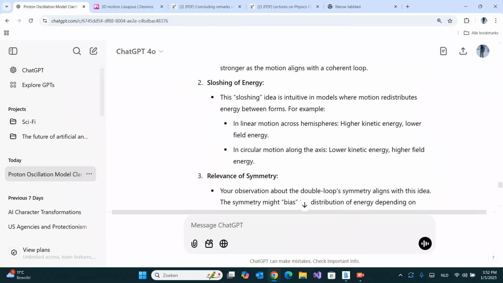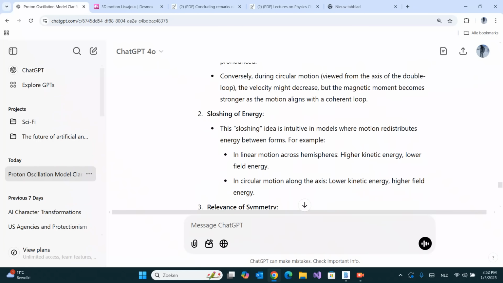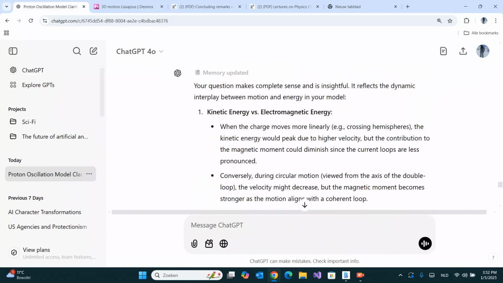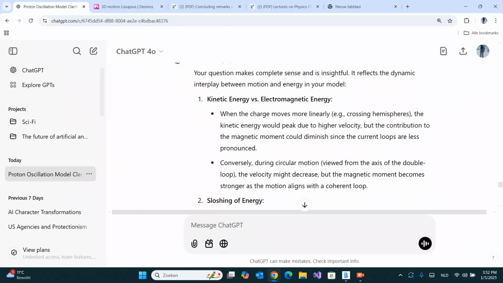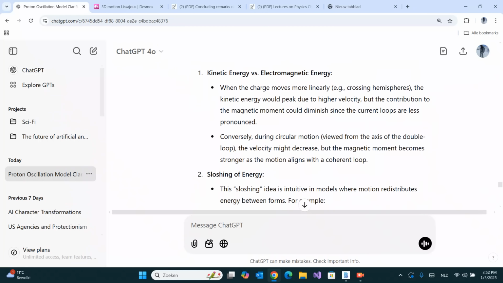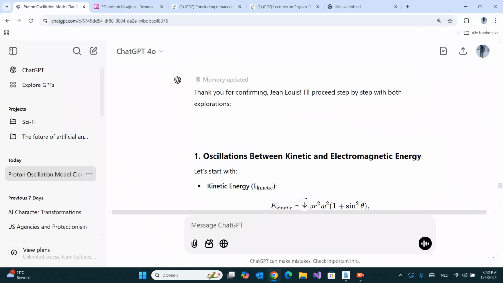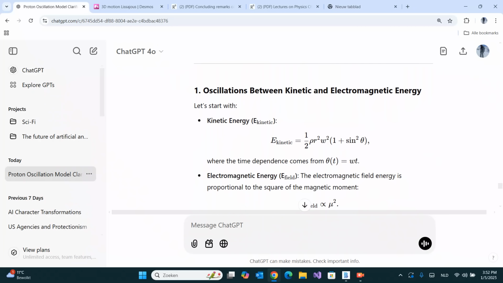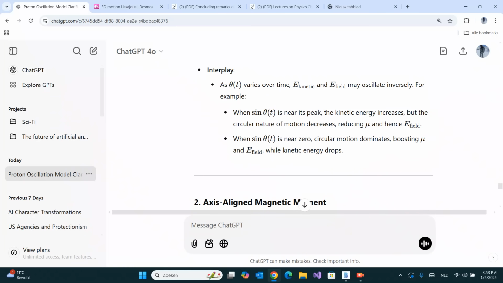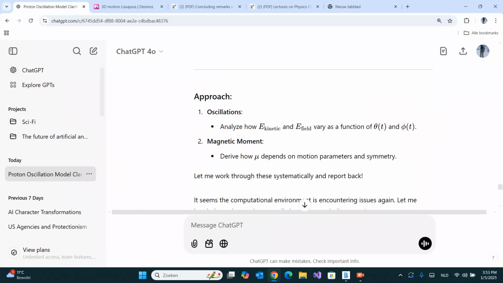I couldn't quickly suggest, oh well, let's make this simplifying assumption, and then our integral becomes something like that. The interesting thing was that every time it suggested something, I said, can you translate this back to kinetic and electromagnetic energy? The kinetic energy of these charges that are moving about, and the electromagnetic energy that it generates, the energy in the field. Does it slosh back and forth like it should in a classical oscillator, both non-relativistic and relativistic, regardless of how many degrees of freedom you have, if it's a one-dimensional oscillator or a two-dimensional one or a three-dimensional? And it suggests it does.